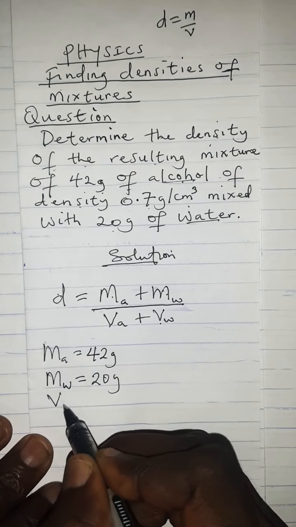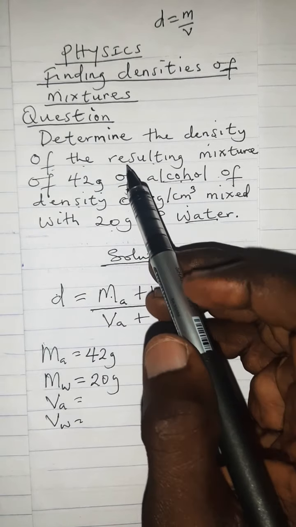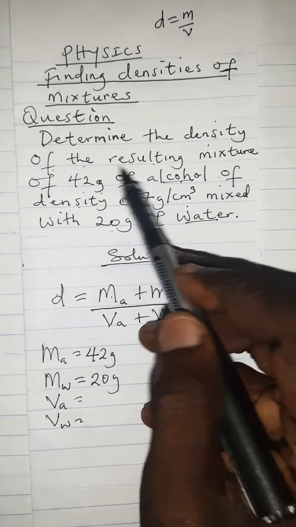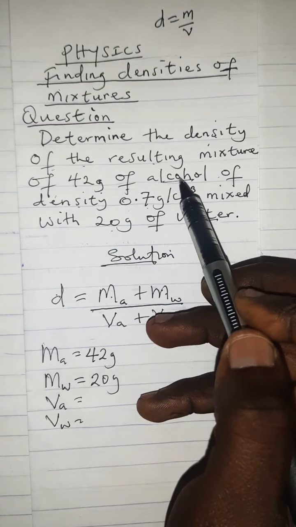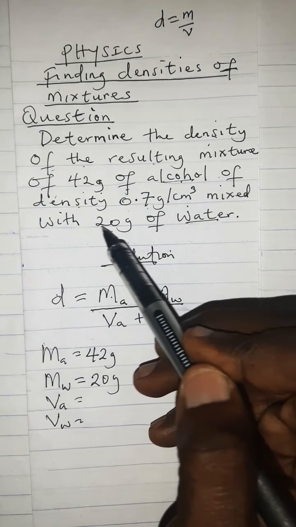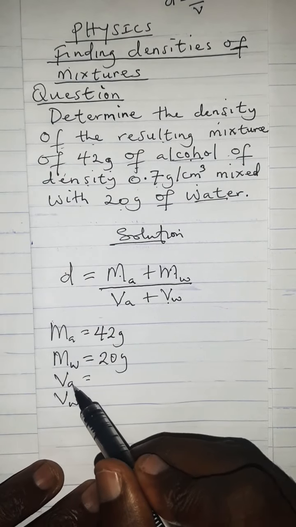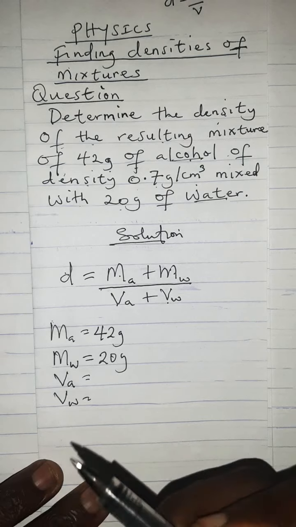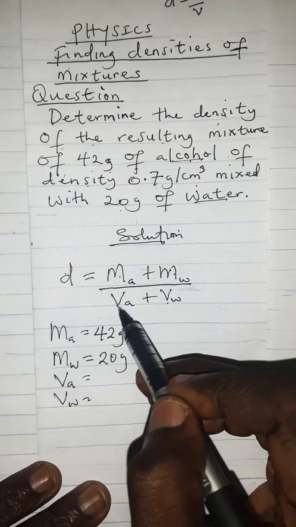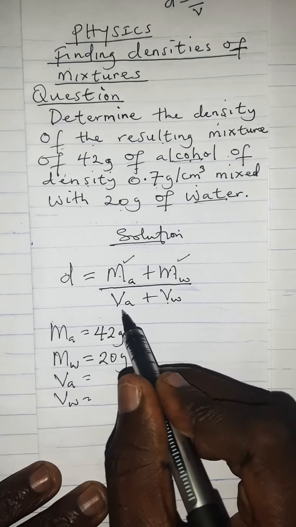What about the volume of the alcohol and the volume of water? It is not even in the question. So nothing like any volume here, like something centimeter cube. So they excluded the volume of the alcohol and the volume of water. Anyway, we can get that ourselves. If not, we'll not be able to fix in the volumes here and we'll be stuck here. So this is given and this is given, but this is not given and this is not given.